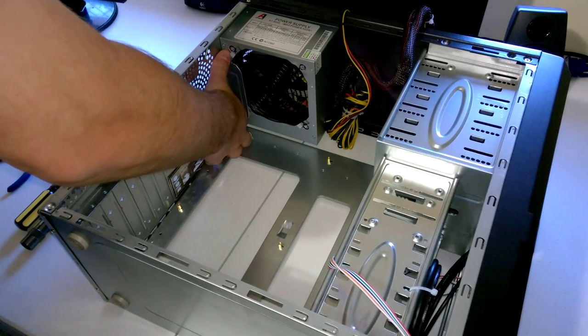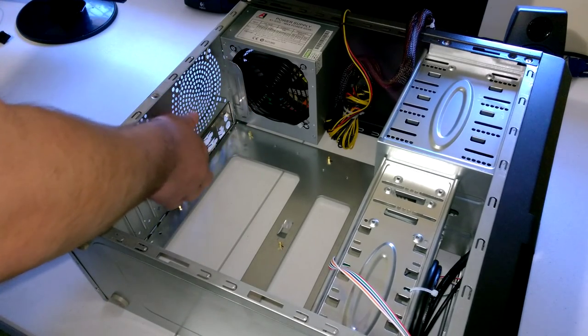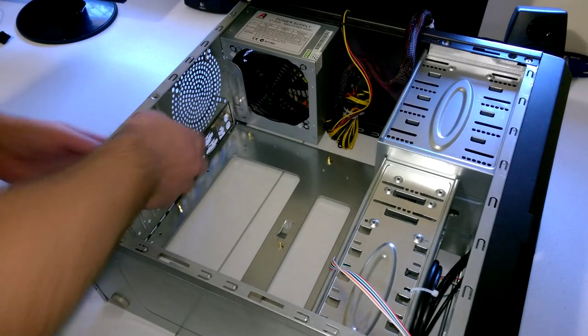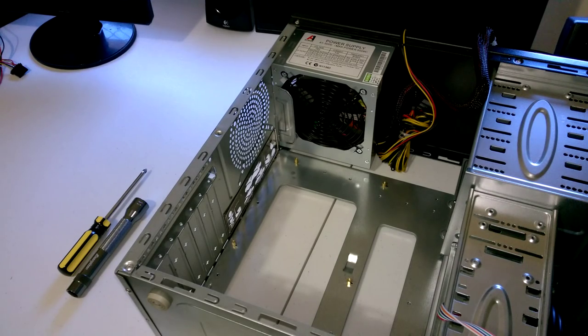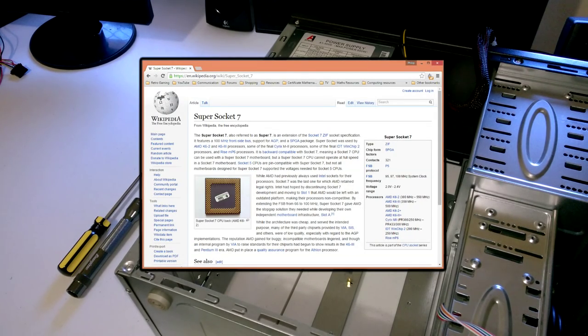The choice of motherboard and processor is very important. The whole idea of this project is to end up with a computer that can run at four different speed modes. So we will have a machine that can be turned into a 386, a 486, a Pentium, and finally running at full speed. The motherboard we need to use for this project is called a Super Socket 7 motherboard. And the main reason is to be compatible with the chip we're going to use.